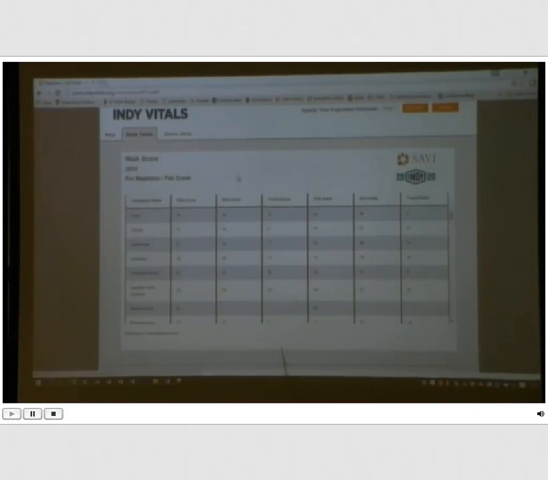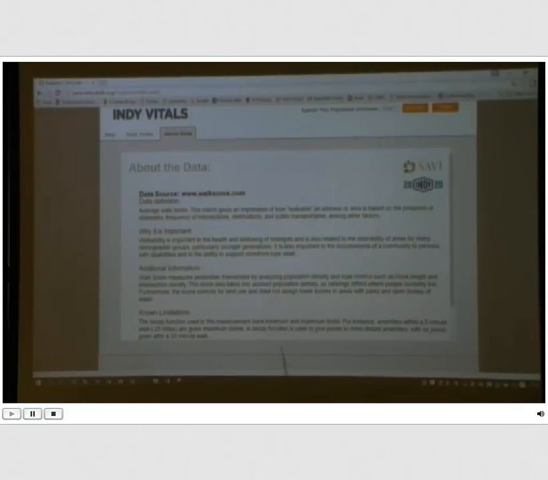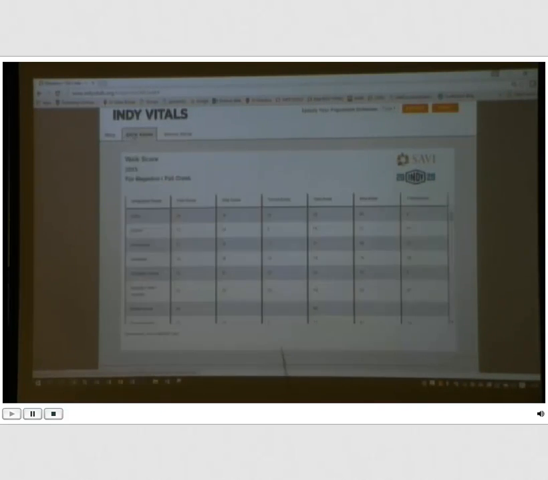The data table allows you to sort, and if you wanted to download this and do some manipulation yourself, you could do that. When we talk about walk score, which by the way was developed by walkscore.com, there's an algorithm they use that looks at how walkable neighborhoods are based on sidewalks and intersections and destinations and public transportation and several other factors.